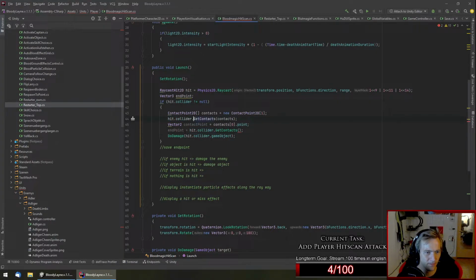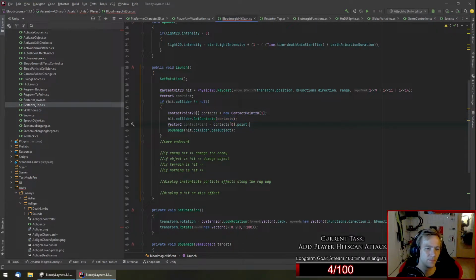Because what we actually do is we define a contact point. Then we have to call this function, and the point will be saved inside of this contact point, and then we can get the endpoint.